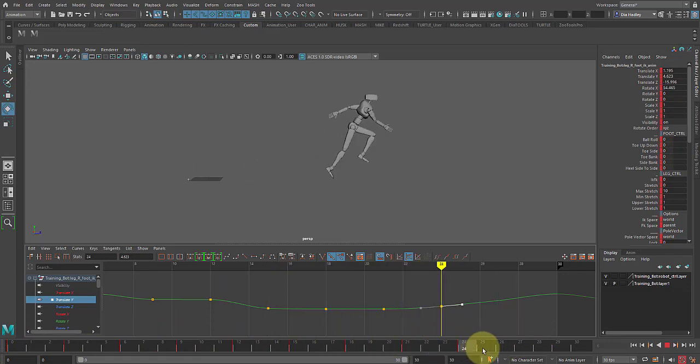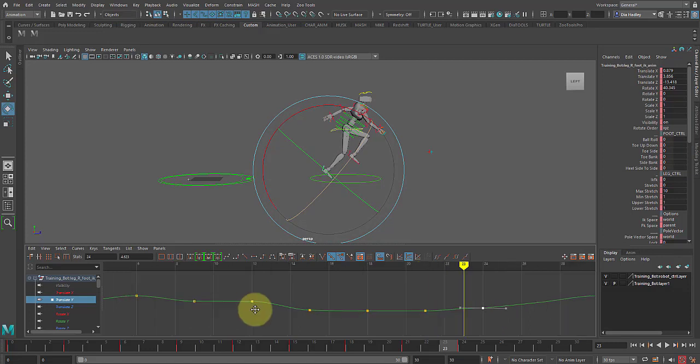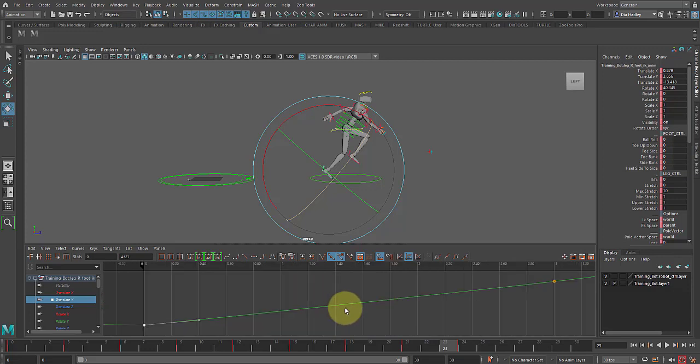Still got a little bit of a pop in the knee, but what I've done is, on the Y, the keys were basically flat and we're having this kind of effect on both sides. So I had to go in and adjust those so that they both went into each other smoothly.